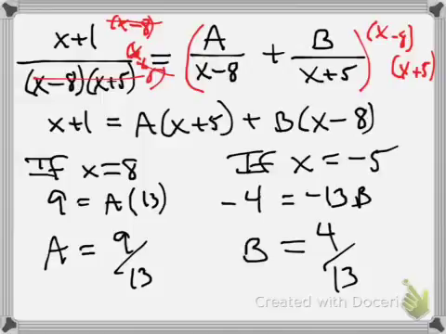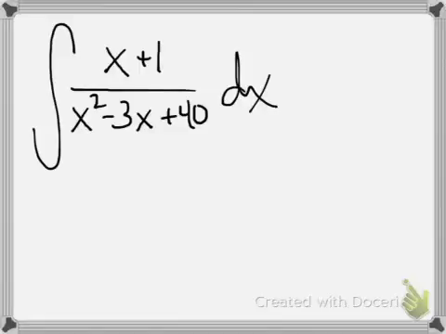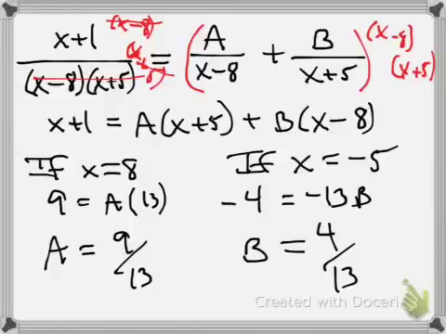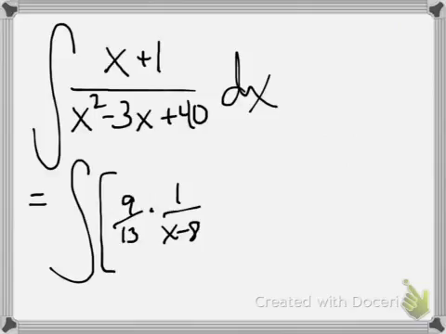And these are the values that I'm going to use to rewrite the integrand in the previous screen. So now when I do this, I typically just use 1 as my numerator. Let me go back and make sure I got these values here. So I need 9/13 for A, and that's over the x minus 8. So I'm going to go 9/13 times 1 over x minus 8. One last double check. Yeah. Plus 4/13 times 1 over x plus 5.